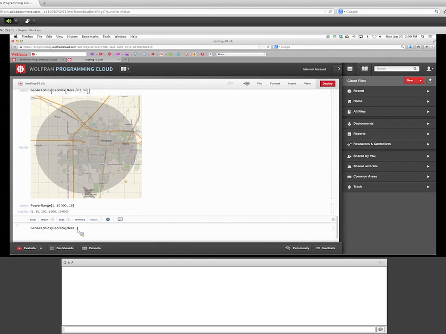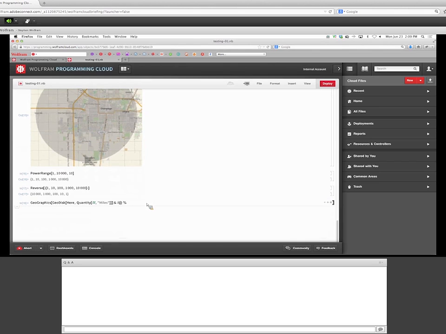Now we could say there's a quantity here of miles, and we can make these graphics based on that succession of different distances. Maybe it'll take a little while to figure this out, but we should get a sequence of maps from this. Okay, but the big picture of what's going on here is we've got all this knowledge that is built into the language that we can have access to in a completely programmatic way.